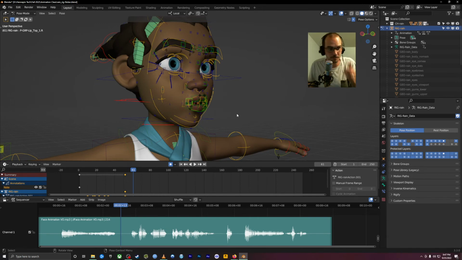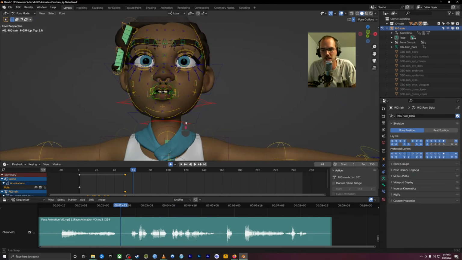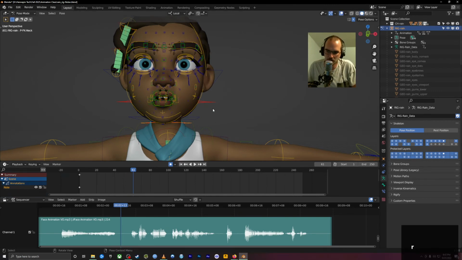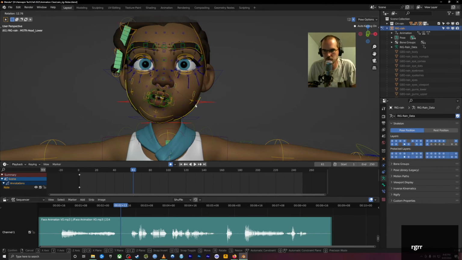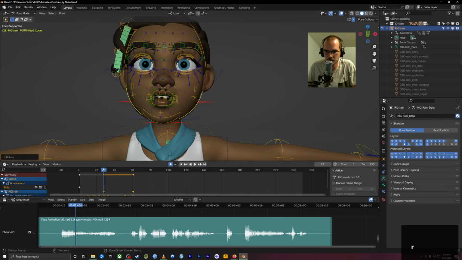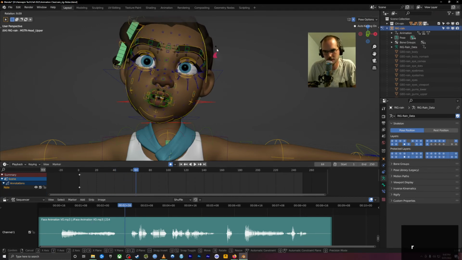So, if you're wanting to take this a little further, you can add a little bit more personality. Once you get things in the right spot, you can have her turn her head a little bit. So maybe she kind of goes, hello. And her jaw does kind of a cartoon thing. Or maybe her head turns sideways like this.